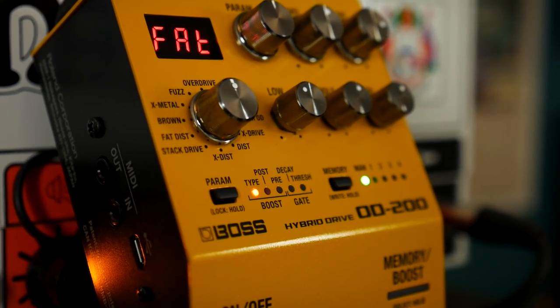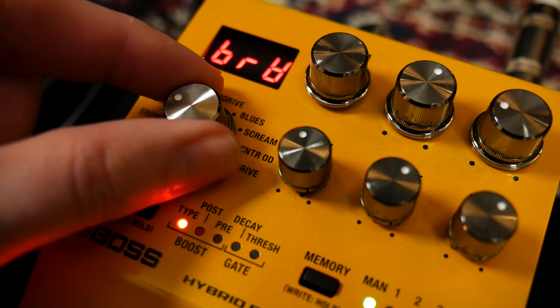Remember too that the order matters. Which effect comes first and is feeding the next one in line changes the structure of the overall sound, so it's very much worth experimenting to find a sound that's appropriate for your application. Stacking distortions is all about selecting the textures of sound that will work well together, and as we can see from the Boss OD-200, there are plenty of options to choose from, both in analog and digital forms.